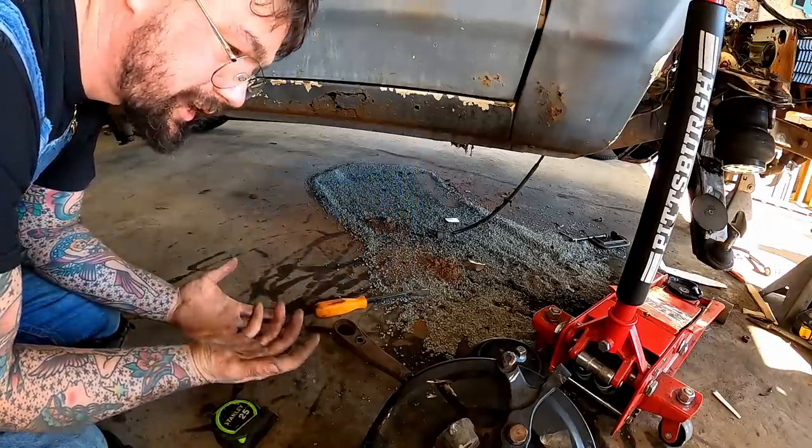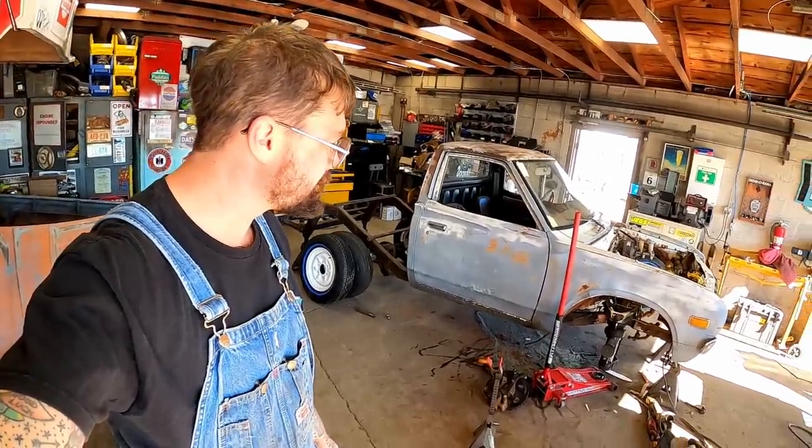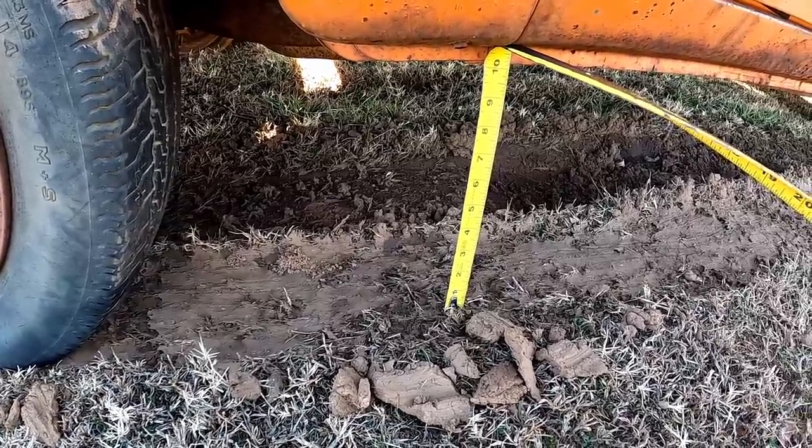Now, is 10 inches enough lift to kind of get it back up close to factory? It'll be fairly close. Let's find out. According to this one, 10 inches is pretty close.